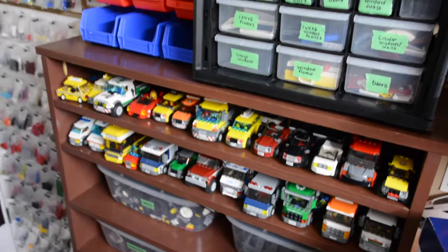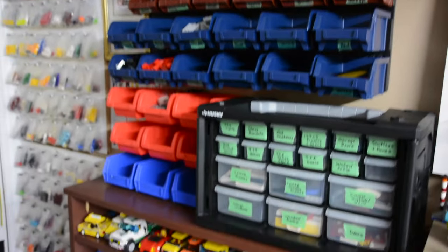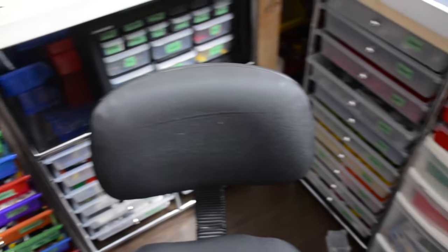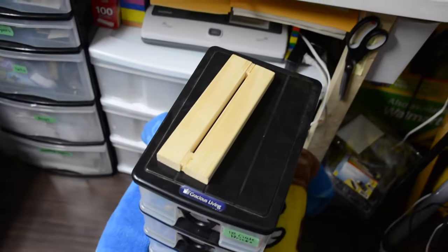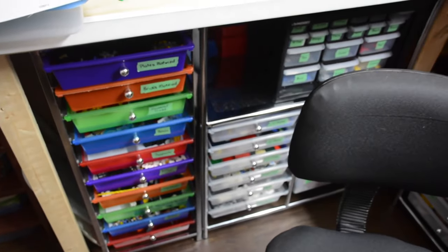The final thing I'm going to mention is I've also been doing a lot of sorting and organizing, because I'm getting this room ready to do a LEGO room tour. It's been a long-requested video and I promised I'd get to it, so I'm working on that right now. As you can see, the room is semi-clean — I was doing some video work earlier. But other than that, the room's almost there and I'm almost ready to film a LEGO room tour.